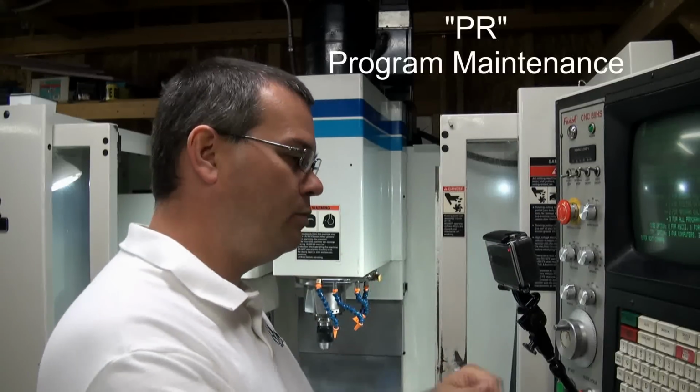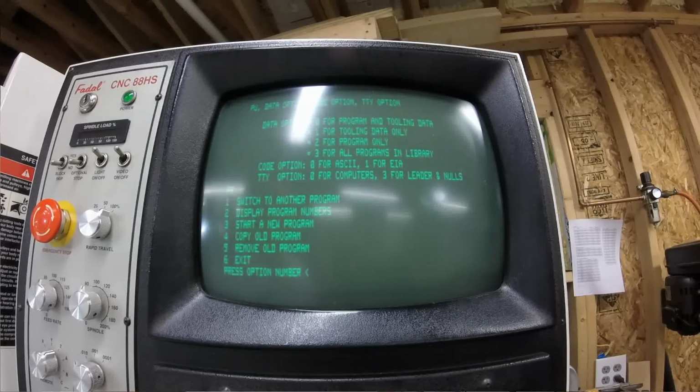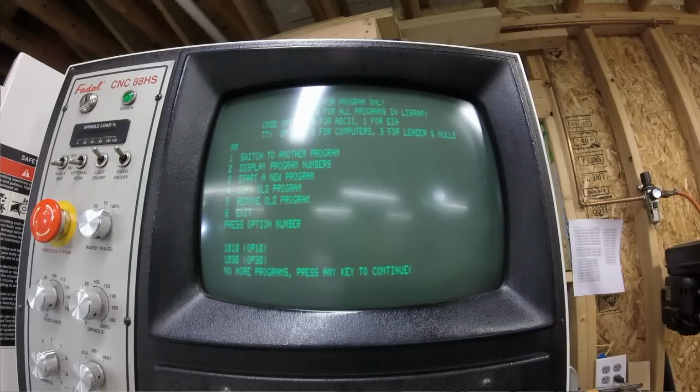So let's go into the program maintenance. So we'll type in PR and hit enter. And now this is how we can manage the programs that are currently residing in the machine memory. So if we do a 2, it will display all the programs that are currently in the machine. So we got 2 programs in there. Then we can switch a program, so we can change the programs that we're going to run. We can copy programs, we can delete programs out of the machine. So this is the general how you maintain any of the programs.